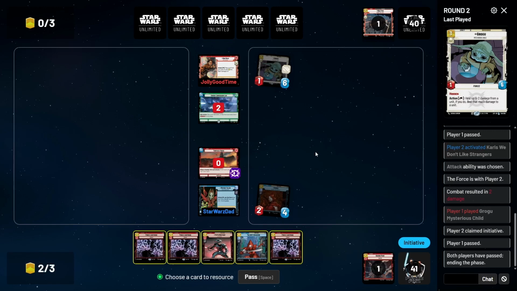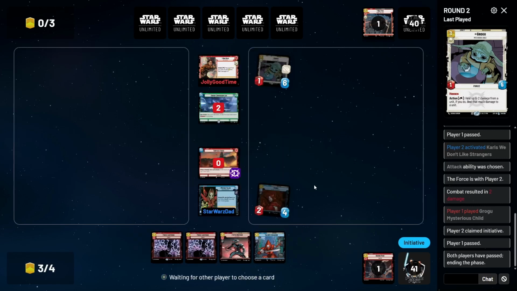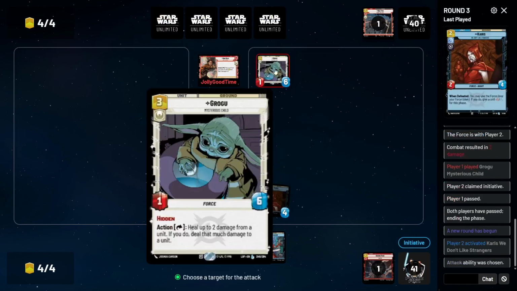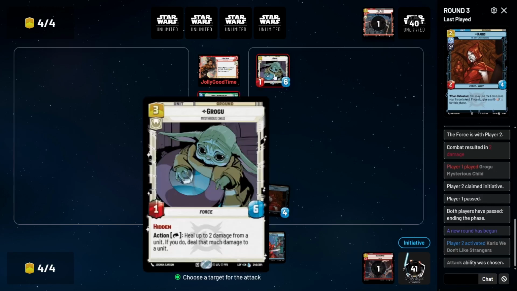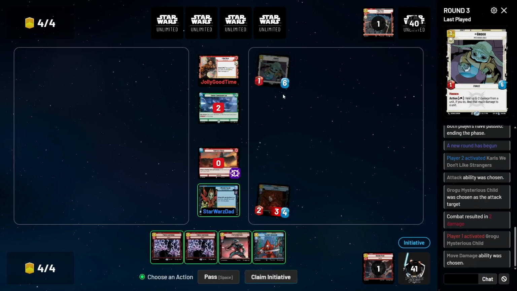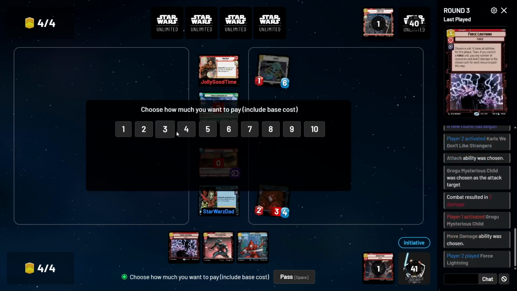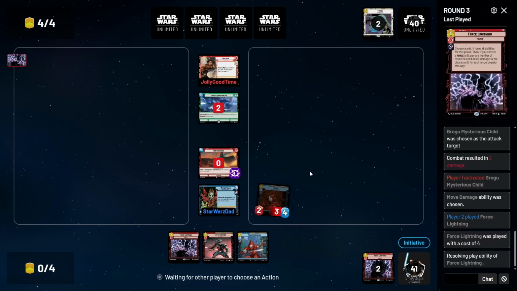Hmm. I feel like we need to get another unit established here. Three Force Lightnings, that's crazy. Heal up to 2 damage from a unit. If you do that, deal that much damage to a unit. Yeah. Definitely want to make this thing interesting, okay? Well, let's just get that out of here. Don't want to be dealing with that all game. Probably just could have done that to begin with, but whatever.